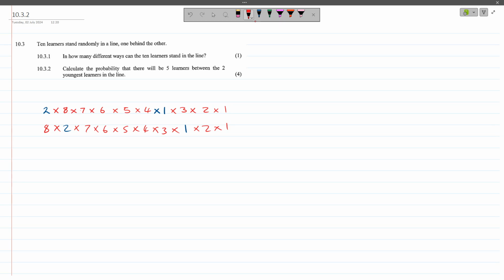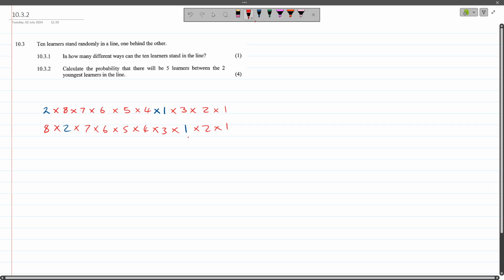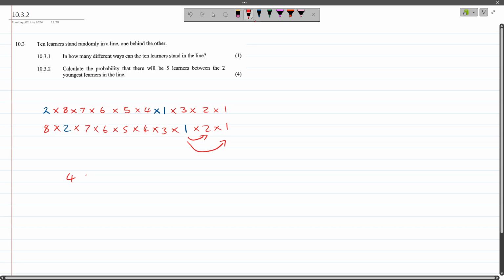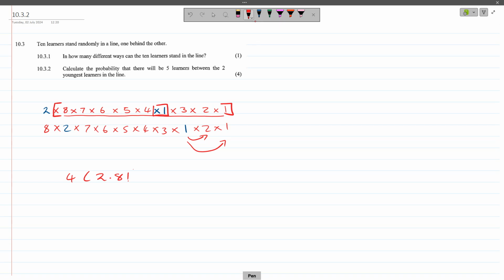Yeah, so in total there are 4 positions, because you can see you can still move it here and you can still move it over there. So our total combinations will be 4 times 2 times 8 factorial, because as you can see here it's just 2, and if you look at this thingy here, the times 1 doesn't really make a difference. If we look at it, 8, 7, 6, 5, 4, 3, 2, 1, that is just 8 factorial, and you can multiply it by 1 if you want to, but it doesn't really make a difference.